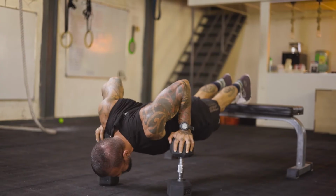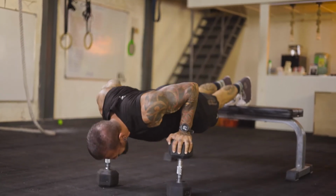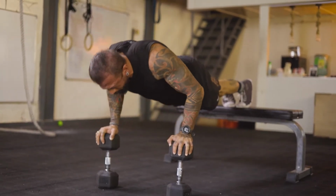Next is range of motion. Range of motion plays a very important role in stressing the muscle, but also in making sure that we keep the joints flexible and healthy. You can increase the depth of the squat and increase the depth of the push-up by putting your hands on a platform or using dumbbells. So-called deep push-ups.